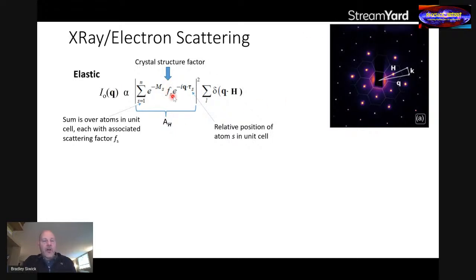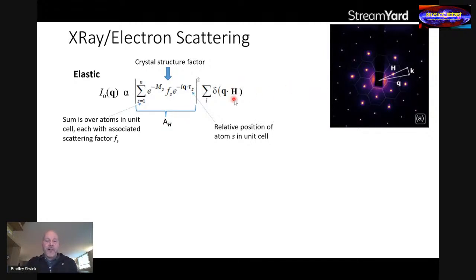So there could be charge transfer. These atomic scattering factors can also change in magnitude. That also is going to have an effect on the measured scattering intensity. And of course, the random displacements of atoms about their lattice sites can also change, and so this factor can also change. So for dynamic materials processes, all of the terms that make up the amplitude of scattering at this particular point can change as a function of time.